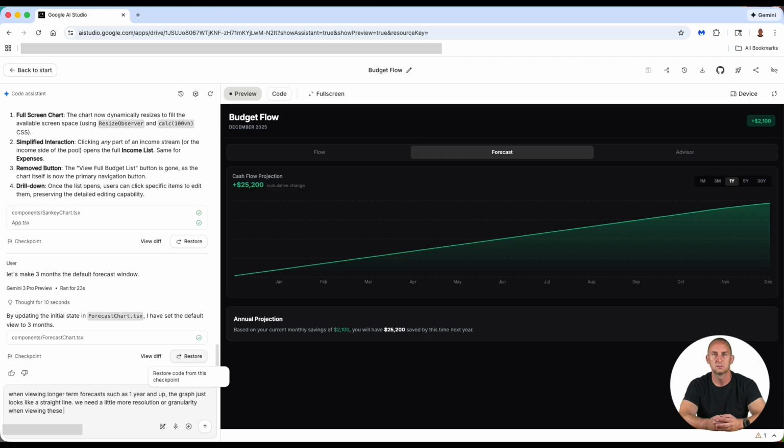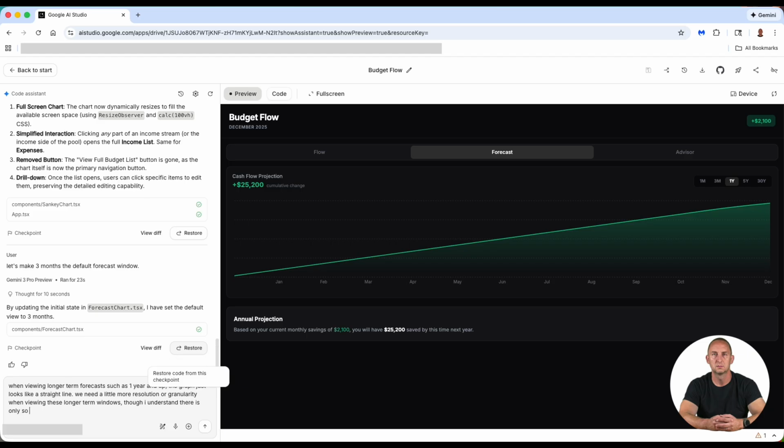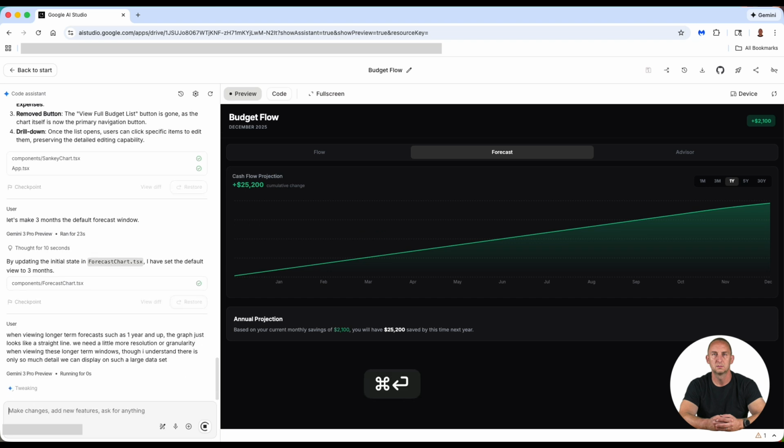When viewing these longer term windows, I understand there is only so much detail we can display on such a large data set. So it is nice to talk to it like you would talk to a developer or an intelligent programmer.